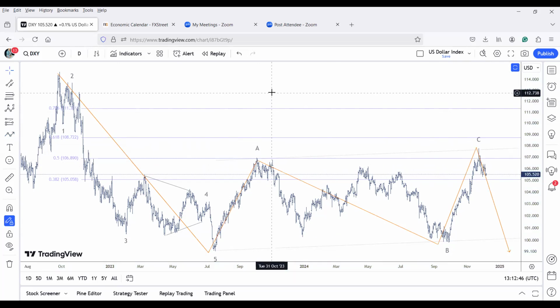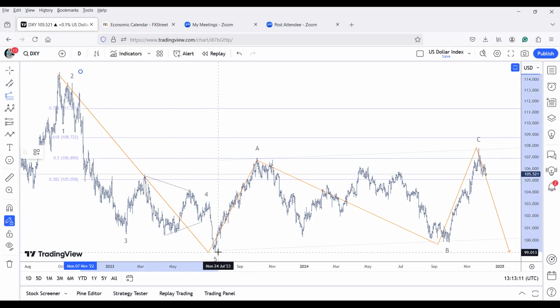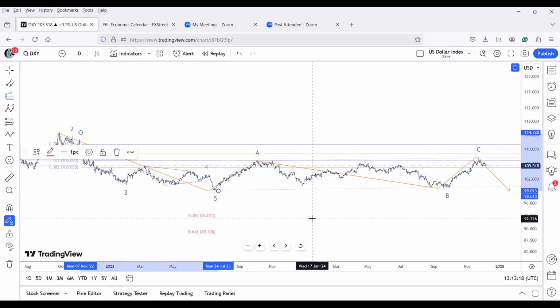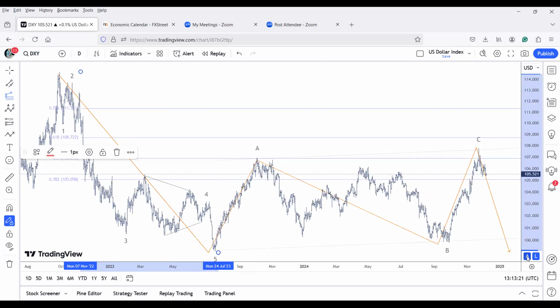And a simple technique to find out is, if it is an ABC correction, just count your wave 1. It's around 115 to 99, that is 1500 points. From this top, just less 1500 points, it would come around 92, 93. And then you can play your Fibonacci extensions as well. Let's check out if this direction is done correctly, then somewhere around 92, 93 should be the Fibonacci ratios as well. It is around 93. So we're all good. That's a long-term perspective.